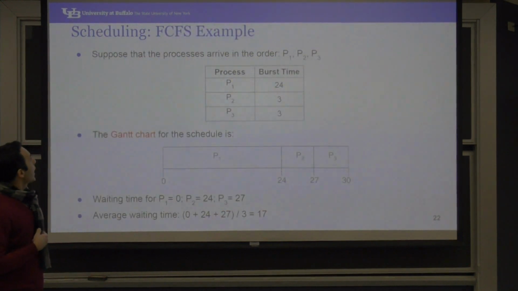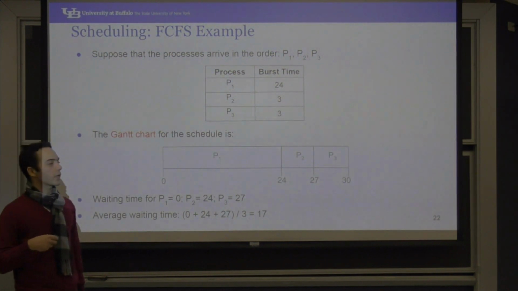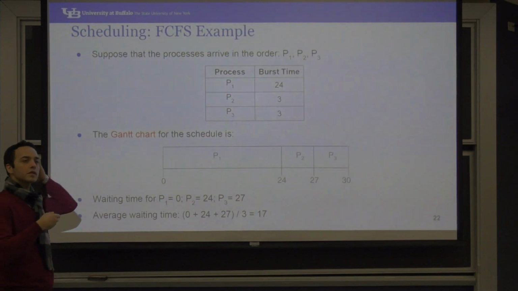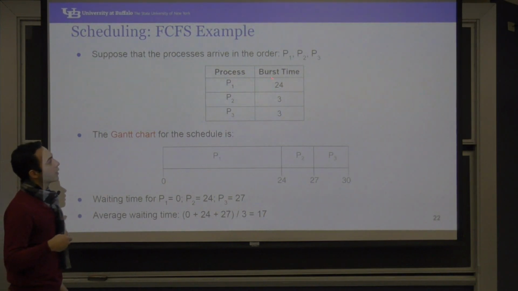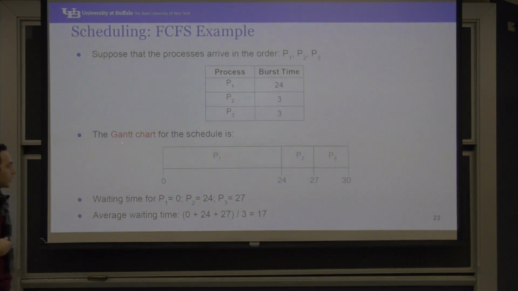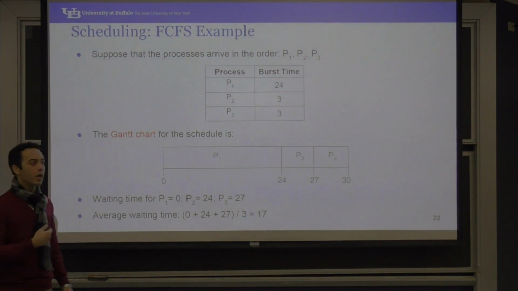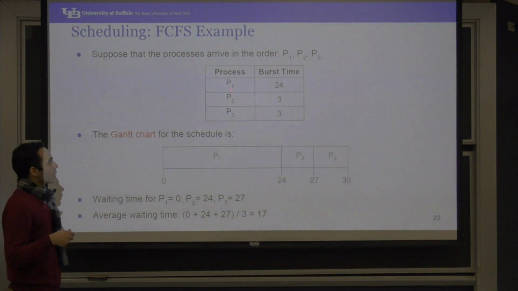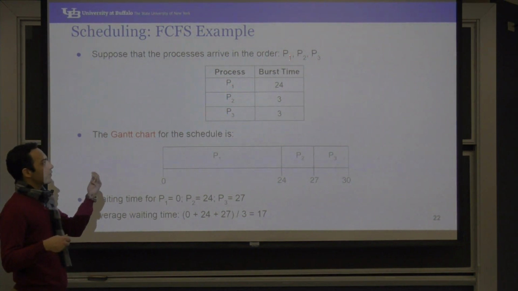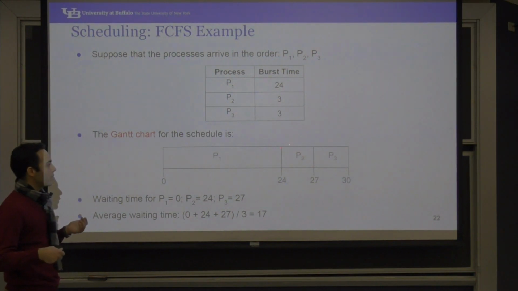So now this is an example. Let's say we have 3 processes and their order is P1, P2, P3 for now. We don't care exactly when they arrive, but it's first come, first serve, so we already know. And their burst times, let's say, are 24, 3 and 3. What is the Gantt chart? This is something that you need to know and draw a lot, right? So when the order is again first come, first serve, P1, P2, and P3. P1 runs for 24. P2 runs for 3 units of time, P3 also for 3 units of time, right?